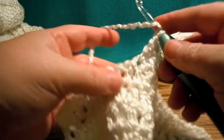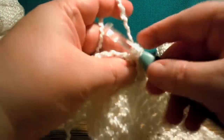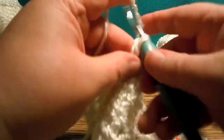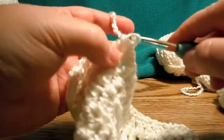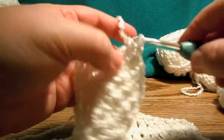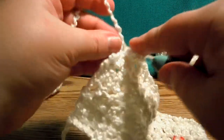Just remember to keep pulling it so that the yarn stays free as you work. You don't want it to be tight, especially with this yarn. This is a, I wouldn't say fragile, delicate. This is a delicate yarn because it's not really fragile. It's pretty sturdy. It's just you don't want to stretch it out and make it get all messed up. It makes your fabric look nice as you work if you keep the yarn flowing. And plus it keeps you from having pain in your hands. If you're like me, I have arthritis.